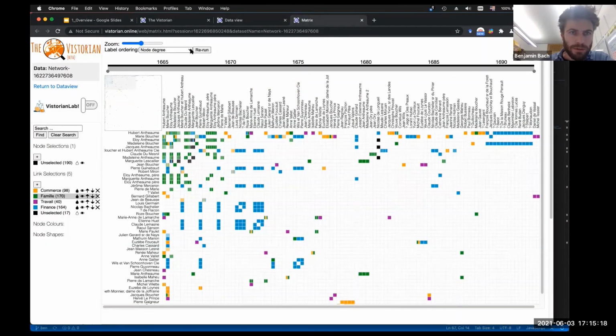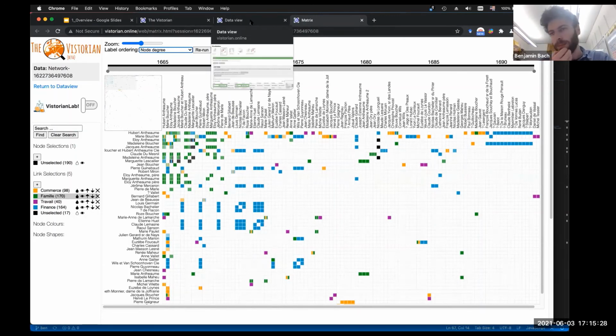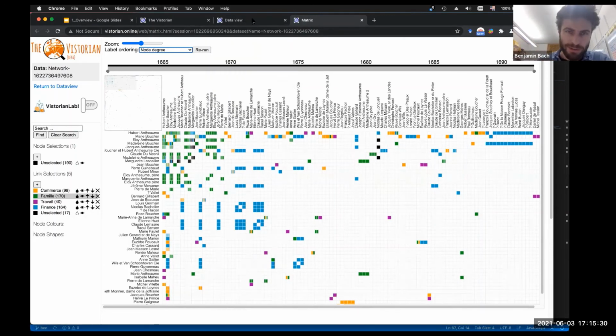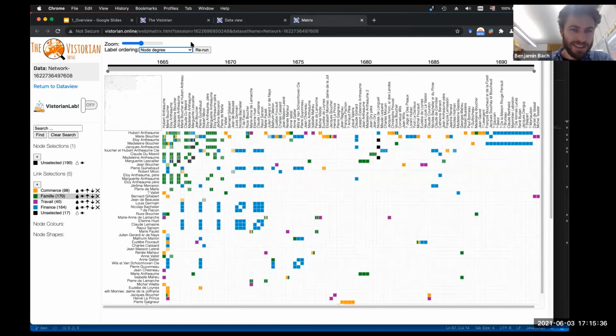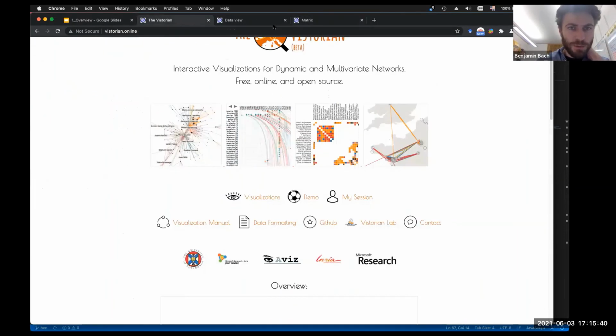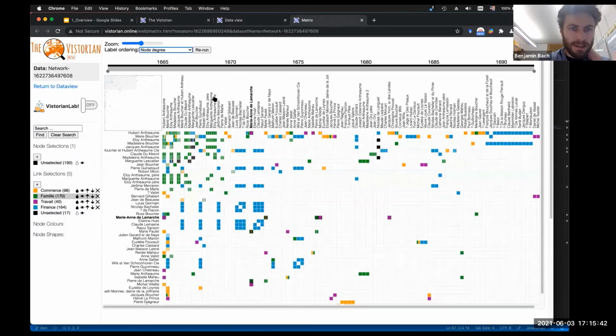We had kind of an issue these days because of the node ordering that I was explaining to you on the matrix on the slides. The JavaScript library package that we're using just had an updated version, and that broke our code just before the workshop. That's great timing. So we're working to get this back, and we'll let you know. But this node degree is a very good approximation to understand the density of these networks.